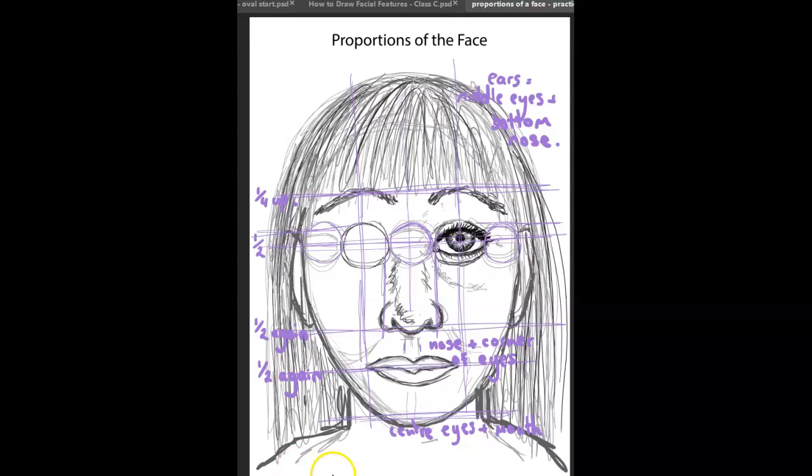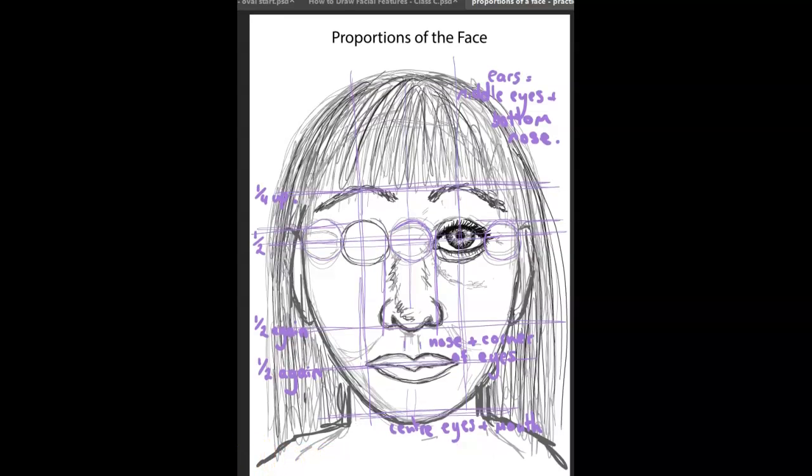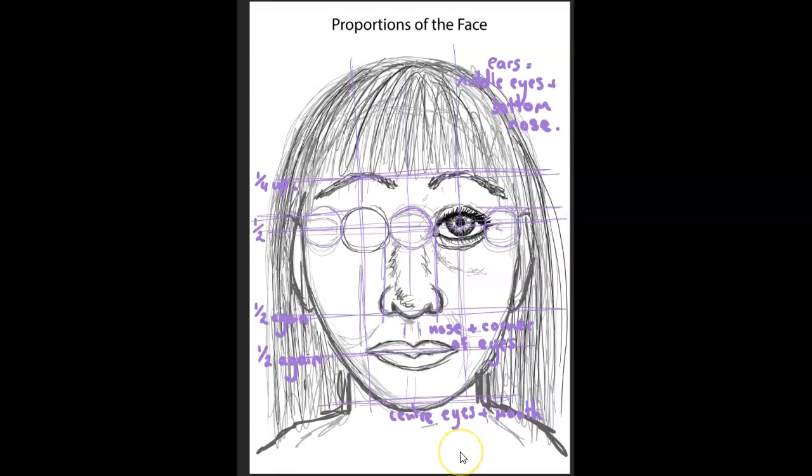Okay, so this is a sample of what I did last semester. I know it looks like a bit of a monster, but what I wanted to show you all is how different facial features connect on the face, because this is going to be the next step that you do to use your knowledge of the different proportions of the face, which is obviously the purple, and normally you wouldn't have the purple in there, or you draw it really lightly and then erase it afterwards. So it's showing you the proportions of the face.